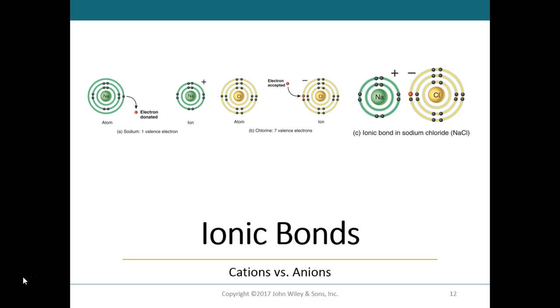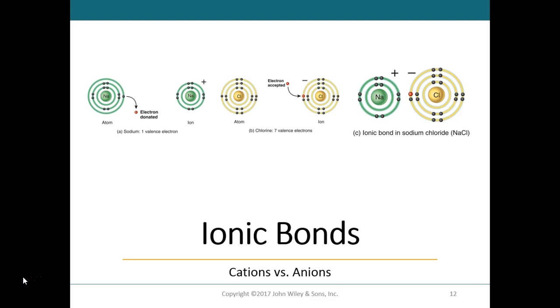So when atoms gain or lose one or more valence electrons, ions are formed. Positive and negatively charged ions are attracted to each other. Opposites attract. The force of that attraction holds the ions together, and that is called an ionic bond. So let's look at sodium and chlorine atoms, the components of common table salt.